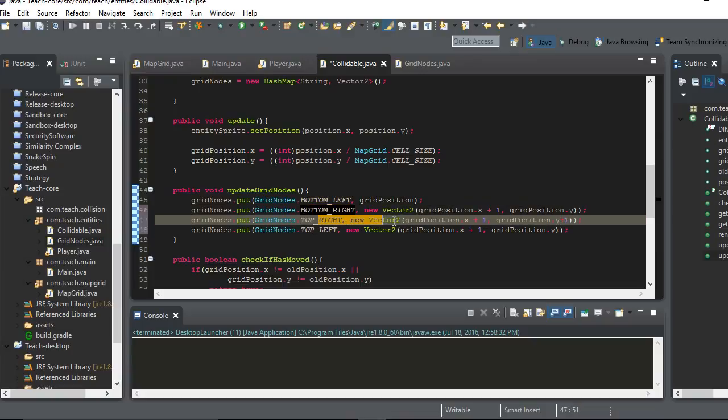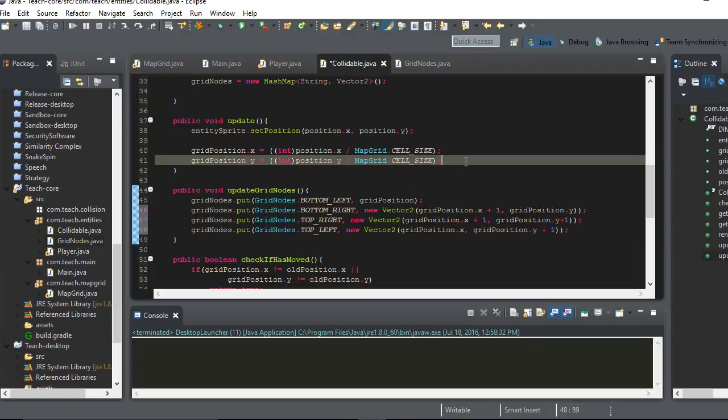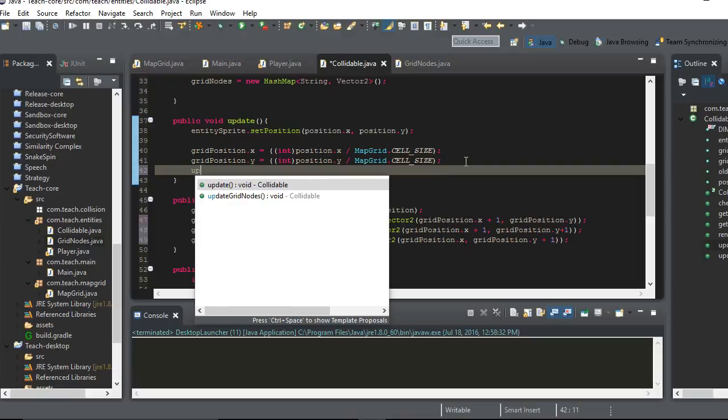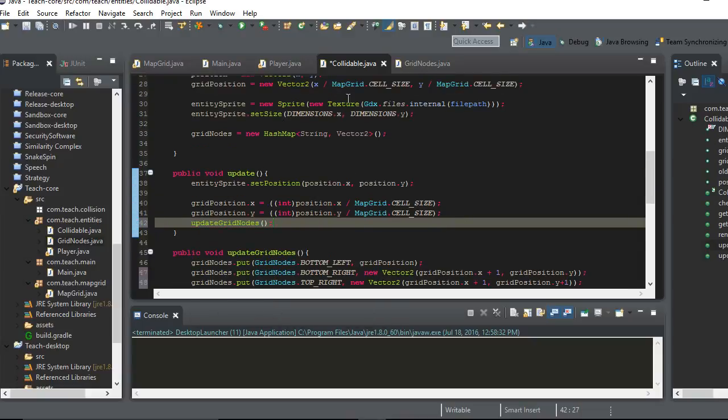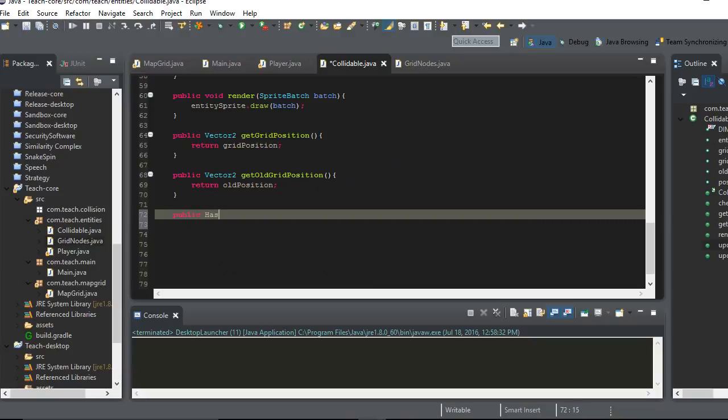If we want to go to the top right, we add one to the right, so it's now on the bottom right side, and then add one to the y, so now it's at the top right. For the top left, we don't need to increment the x, but we do need to increment the y. And we'll just call this in our update method. But we also want a way to get the grid nodes, so public hash map string and vector 2. This is so that the map grid can have access to it.